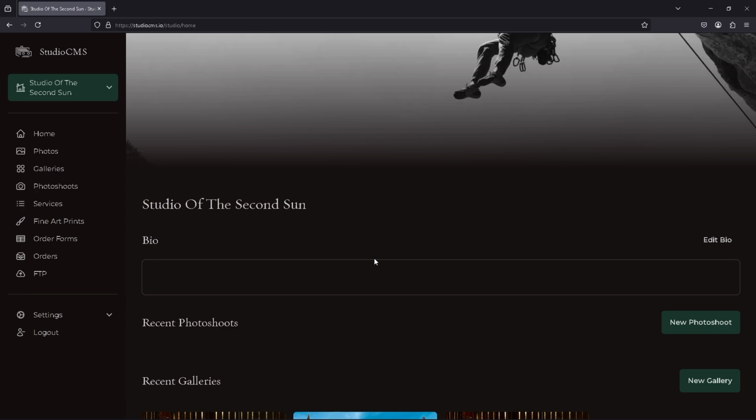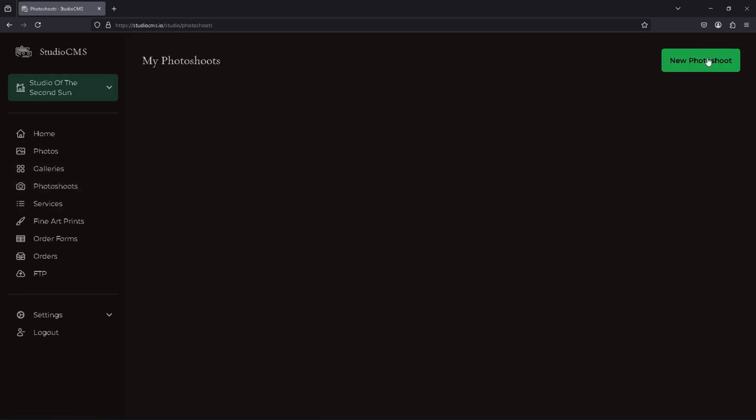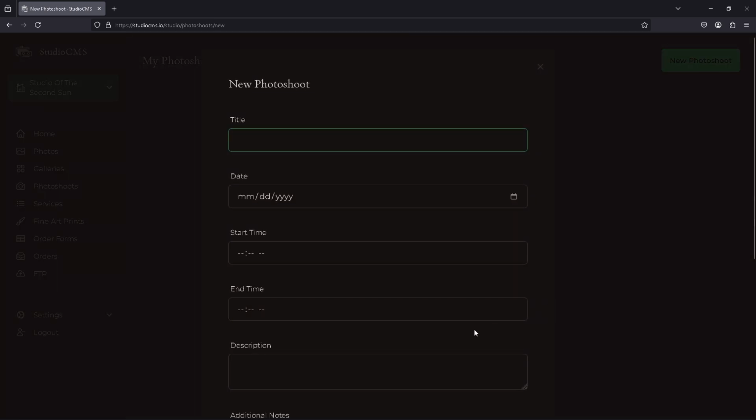Photo shoots are a bit of a preemptive thing, something you want to have done before the actual day of the shoot. So, to that end, let's make a photo shoot. Making a photo shoot is very much like making a new gallery. You'll see this new photo shoot button here. You can also head over to the Photoshoots tab and click new photo shoot here, and they'll both bring you to this pop-up. While the title is the only required field, you shouldn't skip the date, start, or end time fields either, as these give you a bounding box for when photos should be entering or leaving the photo shoot.